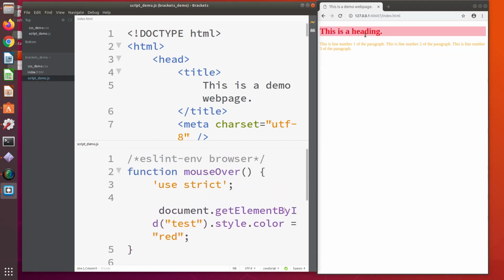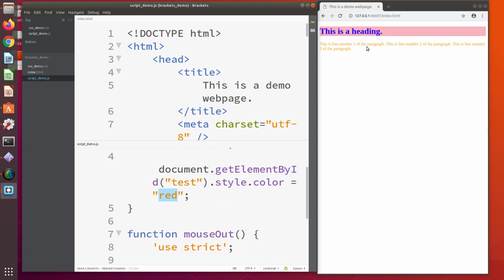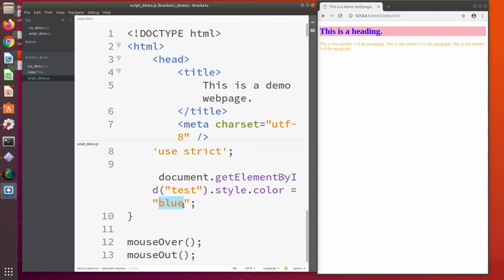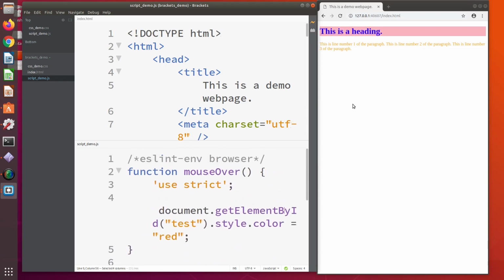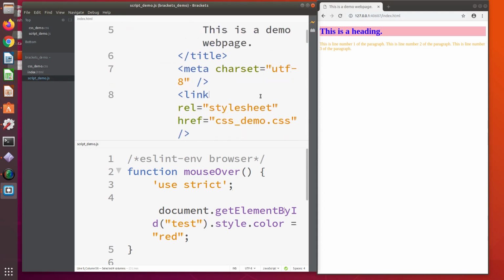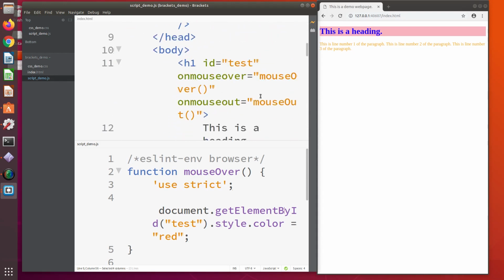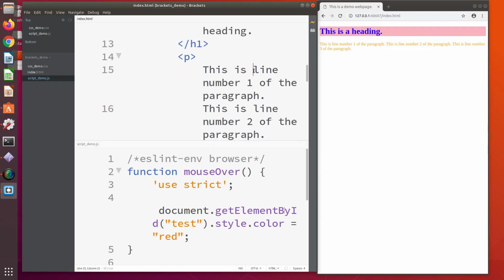So we can see the effect of the JavaScript code here. When I put the mouse on top of the heading words, the color can be changed to red as expected. And when I leave the cursor, I will get the color back to blue. So this is the action controlled by my JavaScript file. Okay. So this web page is able to help me illustrate the basic functions of Brackets. And let me show you again the live preview editing ability. When I simply want to change the content inside the HTML file, I'm able to see the effect immediately on the live preview window.